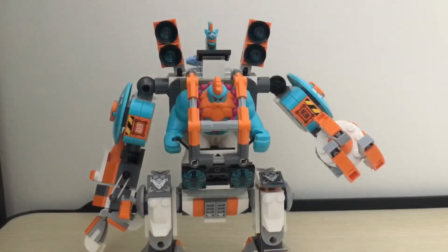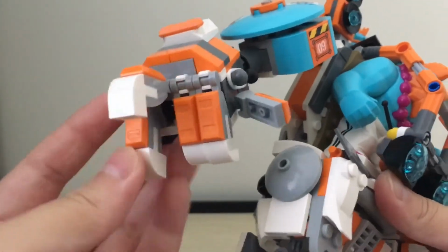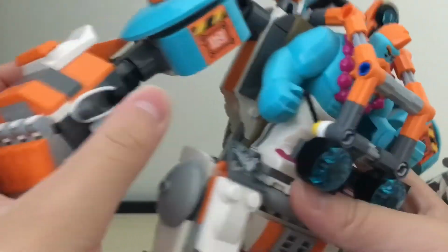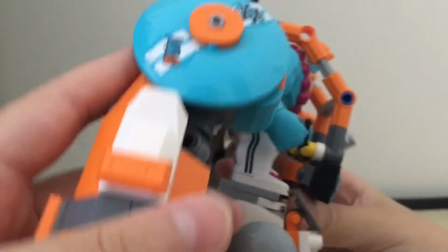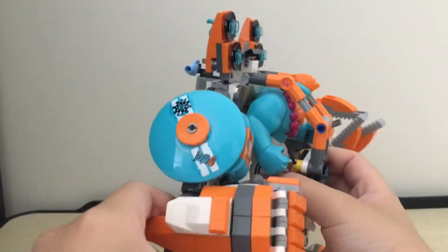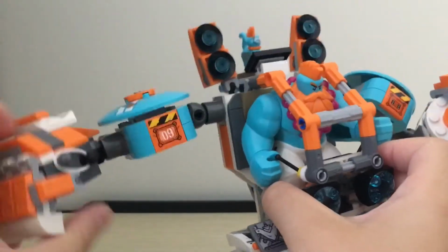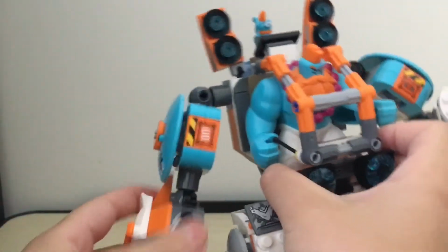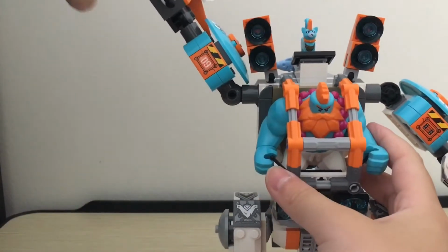For articulation on this mech, on the hands, all the fingers except for the thumbs are on hinges, and the thumb is on a mini ball joint. The elbow is on a ratchet joint, which means it can go back all the way and it can bend forward 90 degrees. For the shoulders, they can rotate all the way around, and they can go in about that far and out about that far.